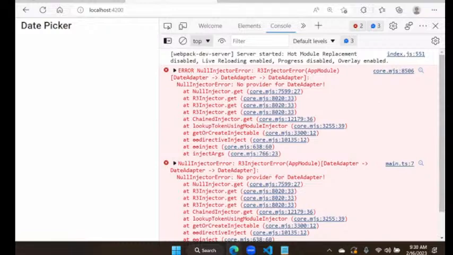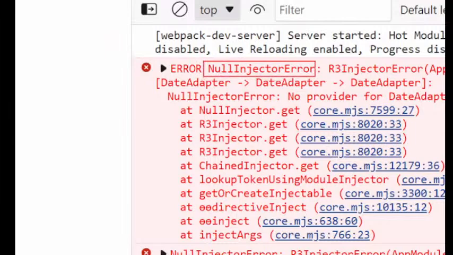The error says null injector, and it is saying no provider. Now, what is the meaning of this? You will understand in more detail in the next concept. We will learn services, then I will tell you.